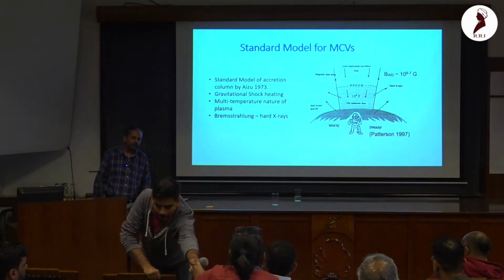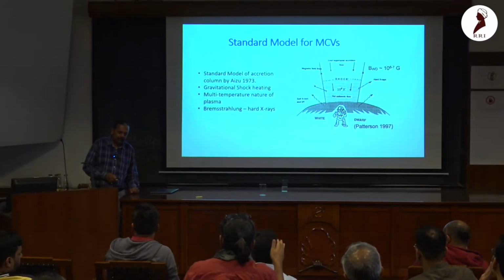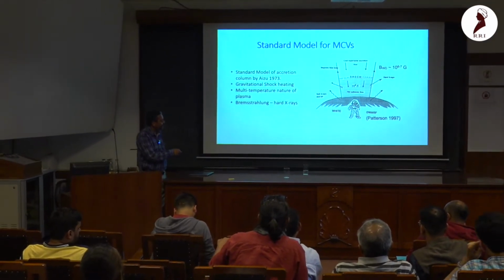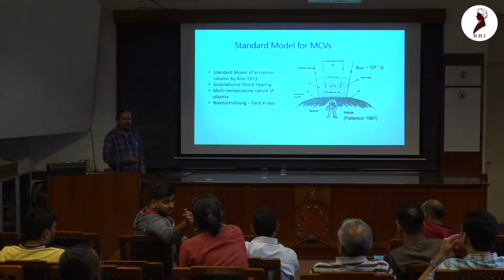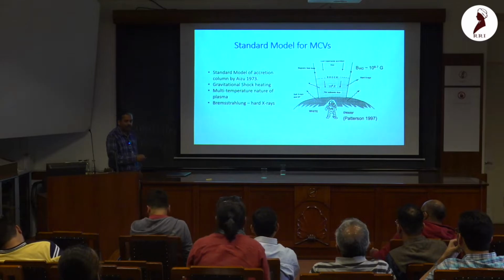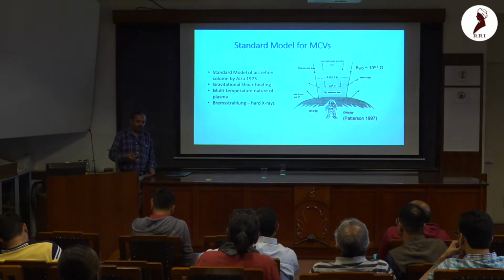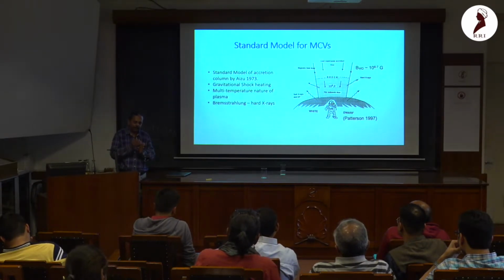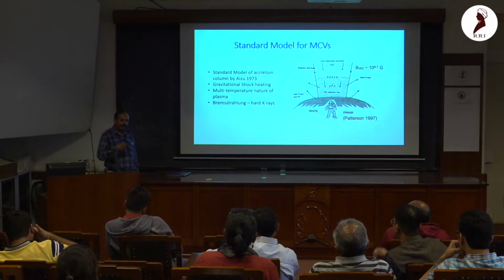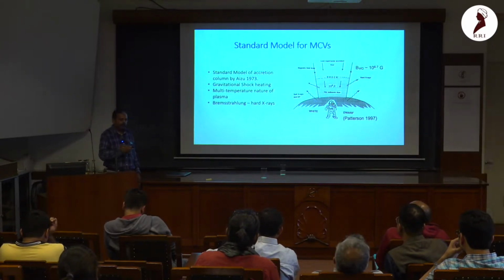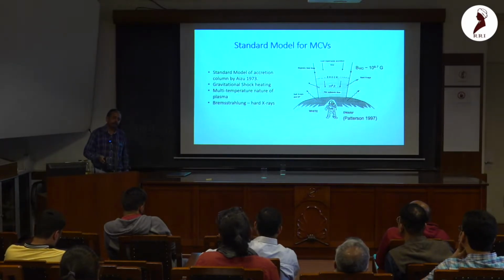Correct. From the shock downwards, according to the temperature, you see it in all frequencies, is it? Yes. Basically, if we have some instrument which is sensitive to different temperatures, these different zones of temperature will have their characteristic emission lines. If you have an instrument with a pretty good energy resolution that can resolve the emission lines, you can see the different emission lines coming from the different zones, and based on their characteristic temperature, we can estimate the temperature of each zone. So it all depends on the sensitivity of the instrument.